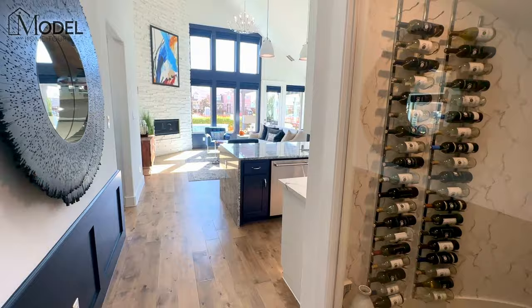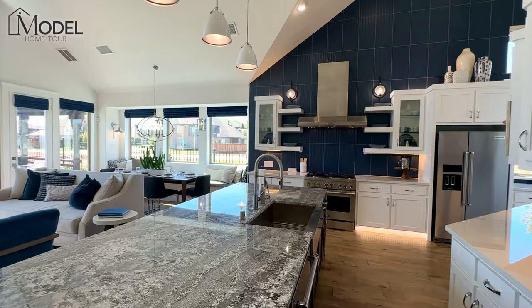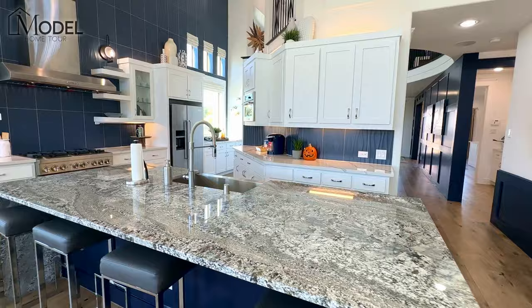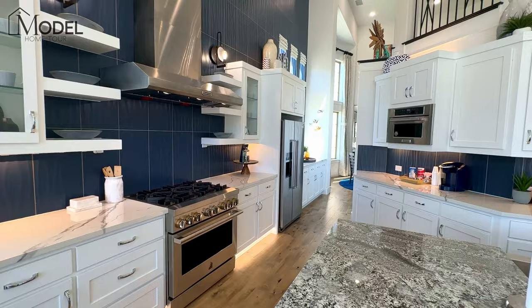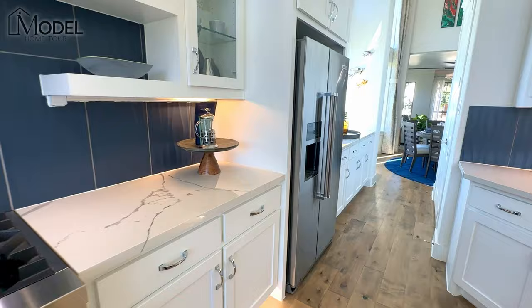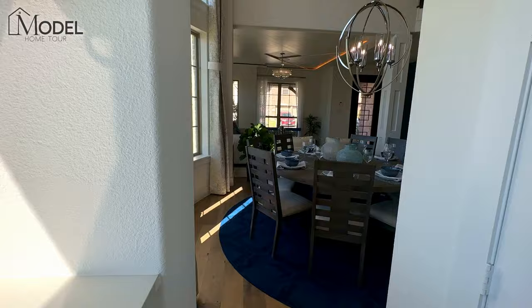And then the room that everybody spends the most time in — your kitchen. Very unique style kitchen, it kind of wraps around. Let me give you a full length tour here. You can see a beautiful oversized island with the waterfall edge. And then you can see the kitchen has this long length of cabinets, your cooking area, all your built-ins with your refrigerator, and as we move on, we have our serving area, kind of a butler staging area right outside of our formal dining room.